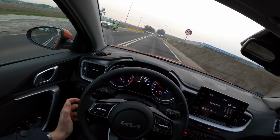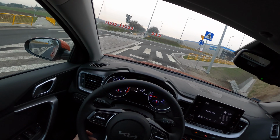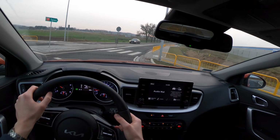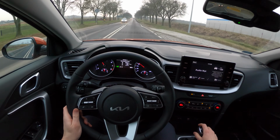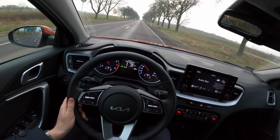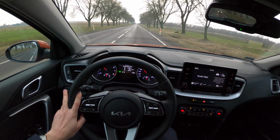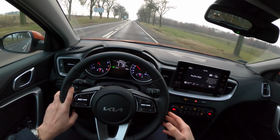One of the best. I drove a few compact cars, Seat Arona for example, also Renault Clio, what else? Hyundai i20, and none of them drive as well as this one, although this one is obviously a crossover. Seat Arona is also a crossover. Yes, the steering here is really exceptional, I would say. It is really well balanced. It's weighted properly. Quite a good piece of engineering was put in this regard.